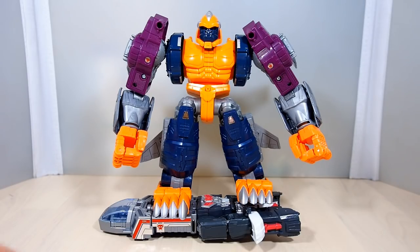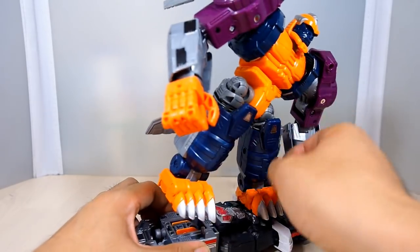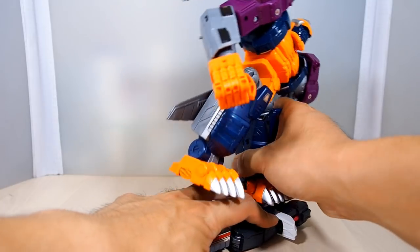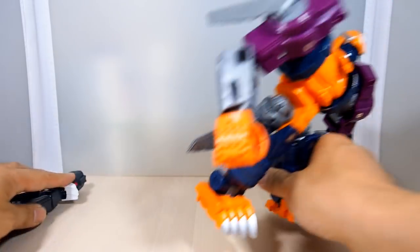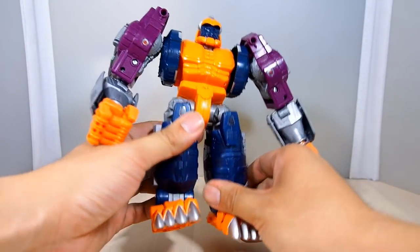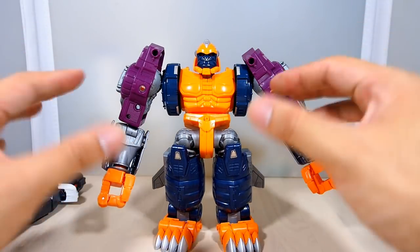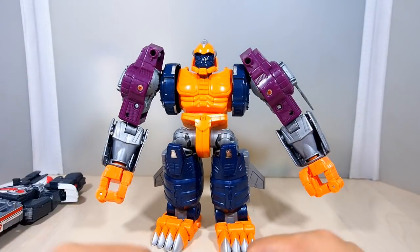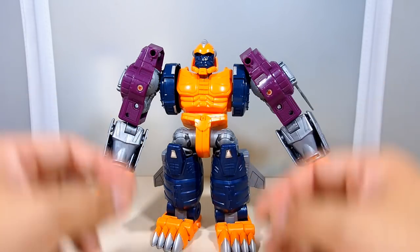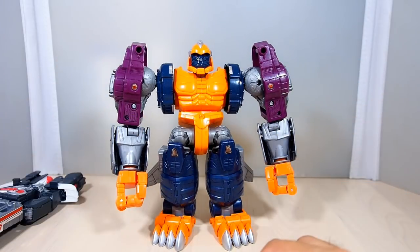Alright, now from here, straight on, let's get to the jet mode. So let's take this off like that. Now this figure does not actually have the fourth mode, which is when it turns into a car basically. But you can go onto tfsource.com right now and buy the extra accessories, which come with the wheels, new wings, 2 guns and stuff like that. I think swords also, so you can figure out a way to put it on him to make that fourth mode. But I'll get more into why I'm passing on it later.